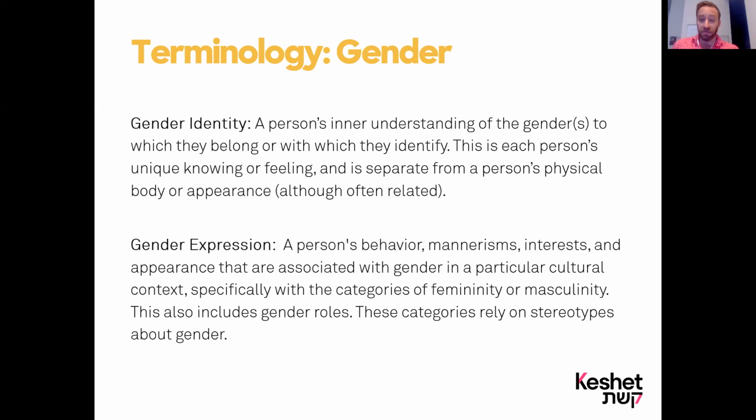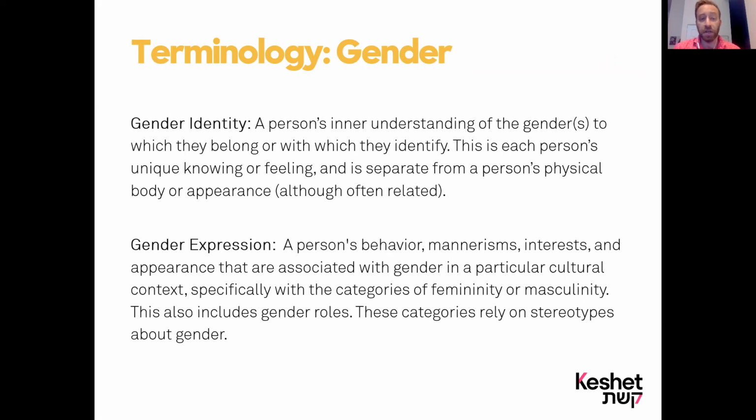And our society also conflates sex with gender. It's really critical that we separate these two things out, because just because you might know somebody's sex assigned at birth does not mean you know their gender identity. So gender, as an overarching concept, are the social constructions and expectations and norms and stereotypes that each society has created about different genders. Largely in Western society, a gender binary: that male-bodied people grow up to be men and female-bodied people grow up to be women. And so then gender identity is a person's inner understanding of the genders to which they belong or with which they identify.